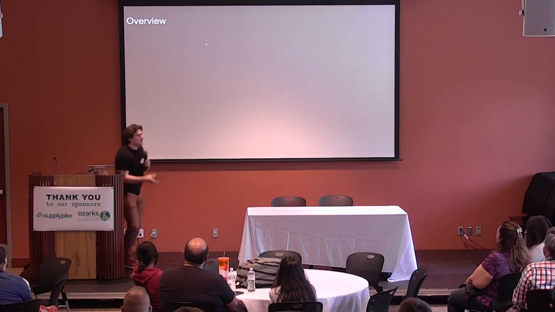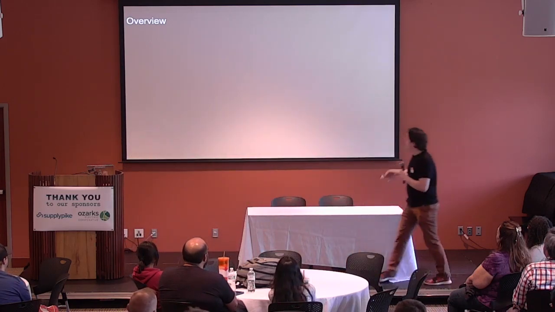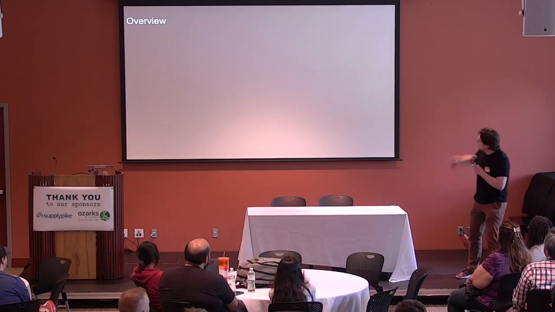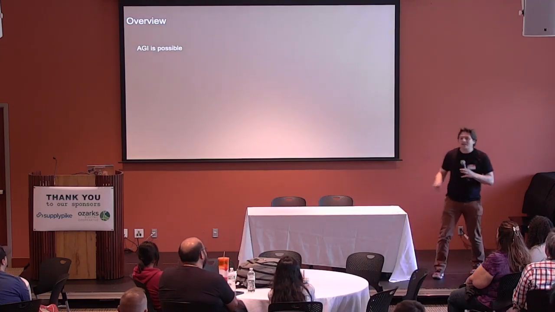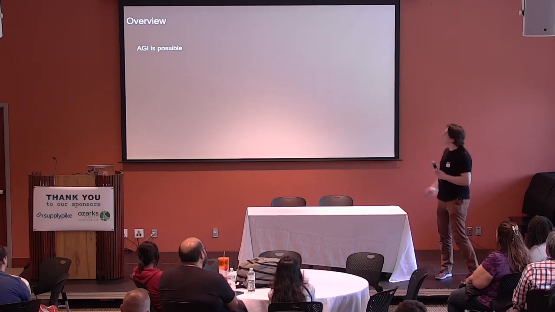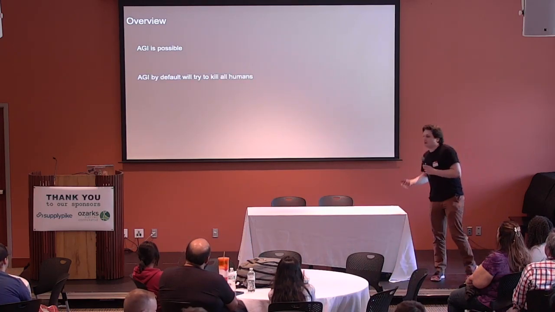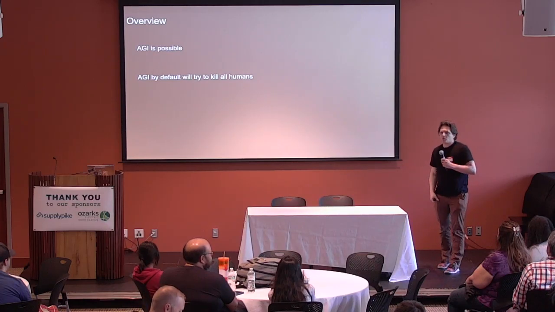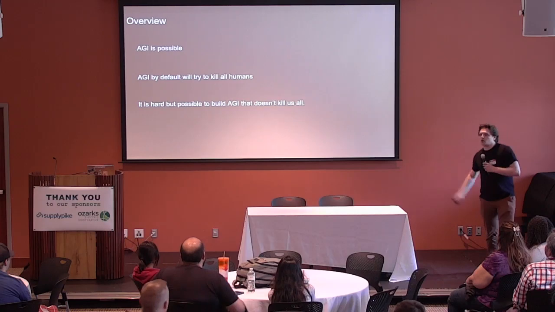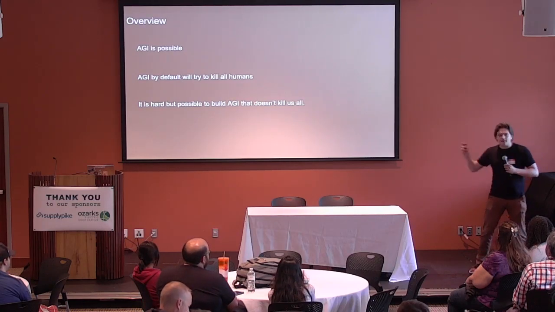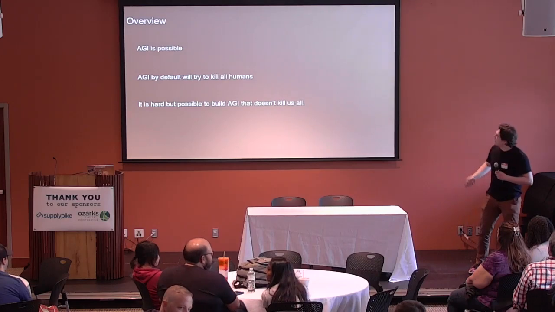Yes, perfect. Okay, so quick overview of the talk. There are 3 phases to it, and I'm going to give a short overview. First part of it is AGI is possible. I'm going to define AGI and go over what I think it means and how we're going to discuss it. Second part, the more scary part, is AGI by default will be trying to kill all humans. We do not want this to happen, so we are going to try to build AGI that does not kill all humans. This is hard, but I think it is possible. And so we're going to be going over methods and ways of trying to do this throughout the talk.